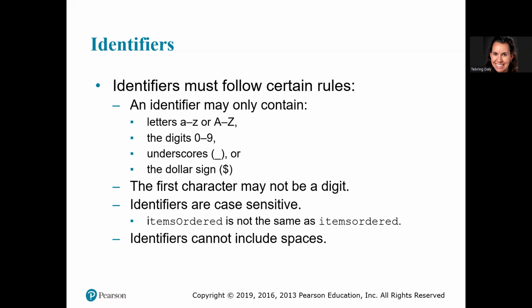But you don't have to call it "this is my rate variable." We don't have to be excessive, because every time we type that, we have to rewrite that. And so we want to be short. Items ordered is an example with a capitalization. It's kind of hard to read this, although with hashtags, I think everyone's getting kind of used to it. So maybe it's not a big deal. But capitalizing the first letter, it's called camelback casing, makes it easier to read. And so that's why we do that.